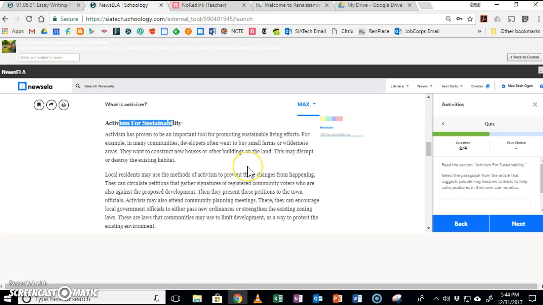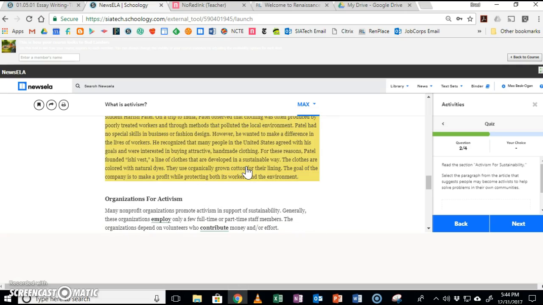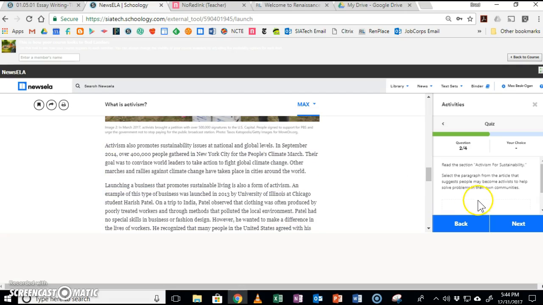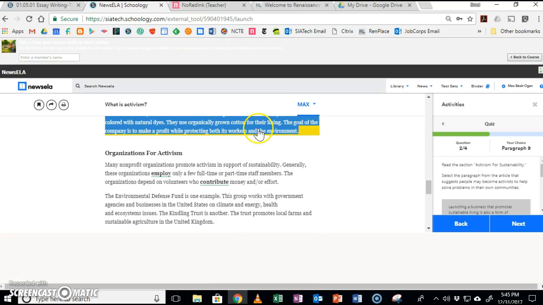And then your job is to find which of these paragraphs in this section, there's 4 paragraphs, does the best job of showing that suggests people may become activists to help solve problems in their own communities. And then you would take that whole paragraph like that, and then it will put it in there for you.